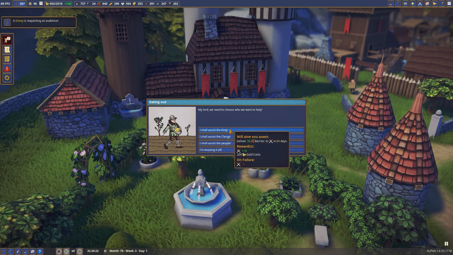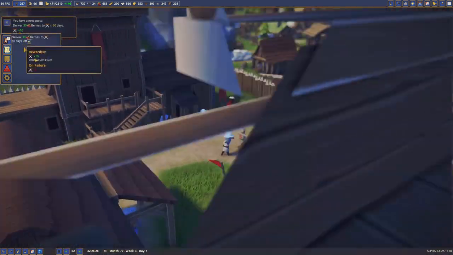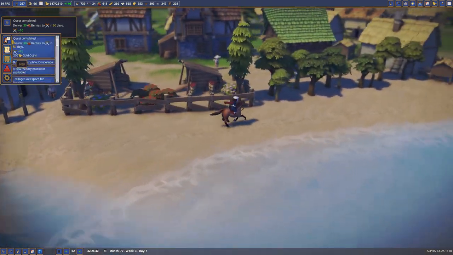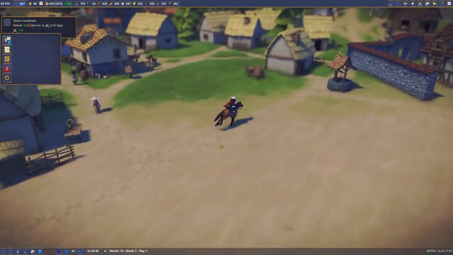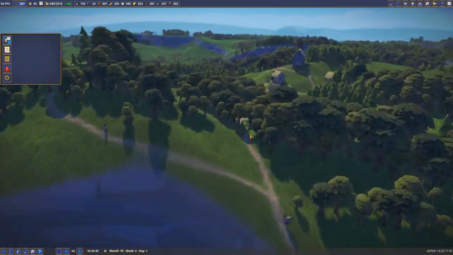Let's do it. 10 and 200 gold coins. Okay, thank you. Let's go over here. There you go. Thank you very much. Quest completed. Yep, there you go. King, you have some berries.